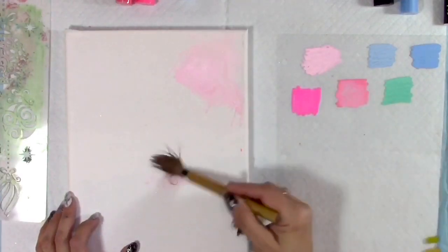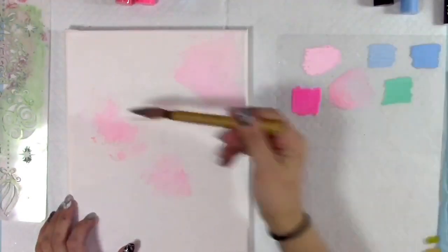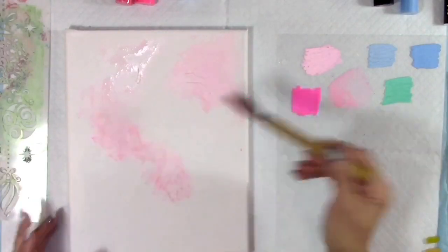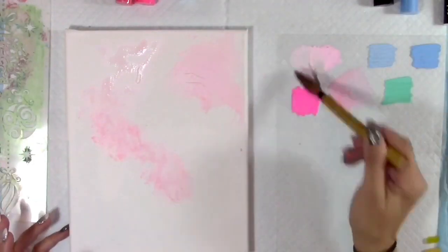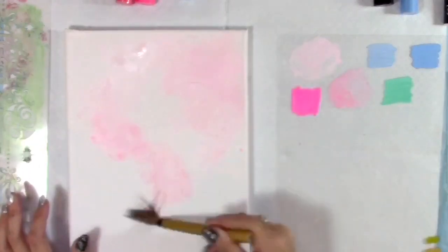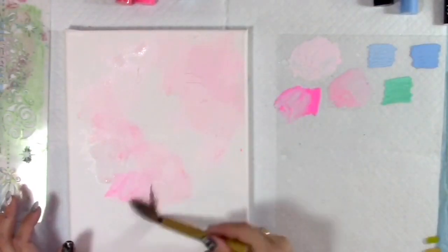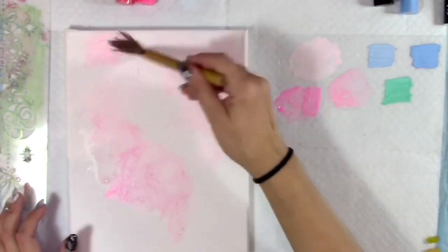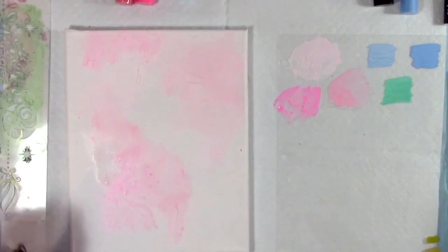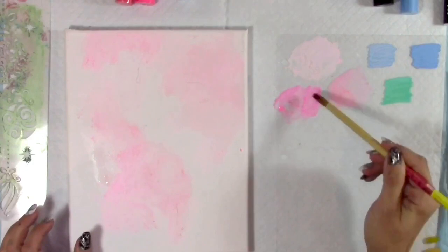I do want a light wash over all the colors, over the whole canvas. This is different because I'm going for a watercolor look on a gessoed canvas. I'm not sure exactly what I'm going to get because I'm doing this on video. I haven't tried this ahead of time. I like to experiment a little bit so I know a little about what to expect, but I also like to save some of my research and experimenting for the video so we can discover some of these things together.